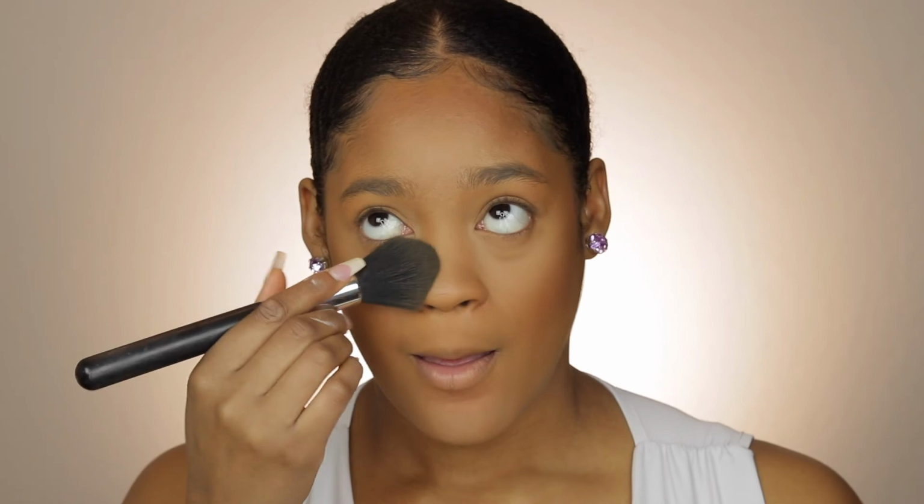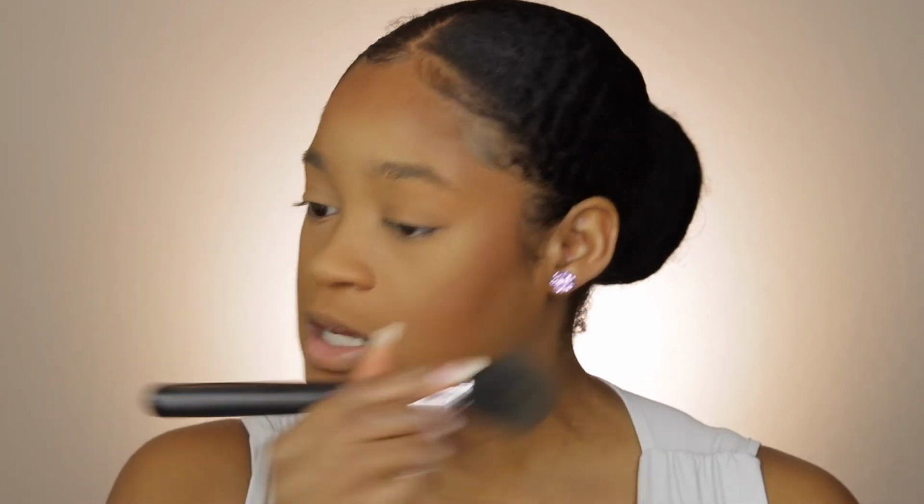Then I'm going to take another brush and I'm just going to sweep off all that excess powder. Look at that, it's just so smooth, and I'm looking at my monitor right now, but it's just gonna melt even more into your skin once I put the setting spray on. Then the next step that I am actually going to do is my eyebrows.